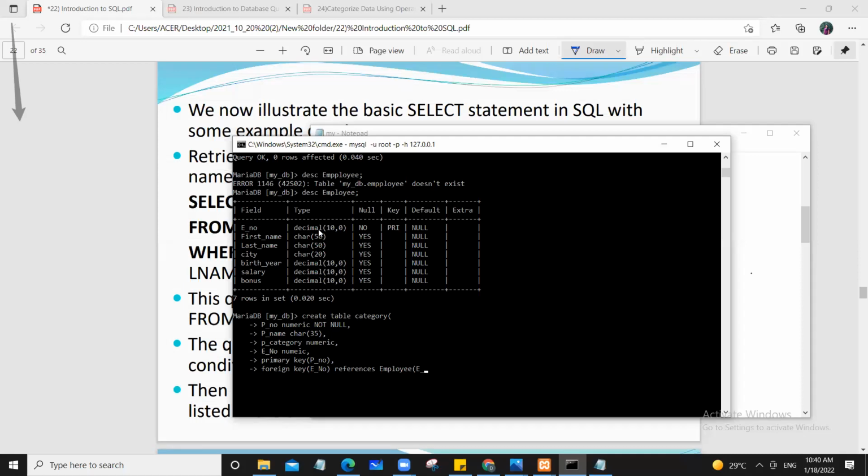Employee table, it is as E. Now, like this. Sorry. So this is the way to insert a foreign key.